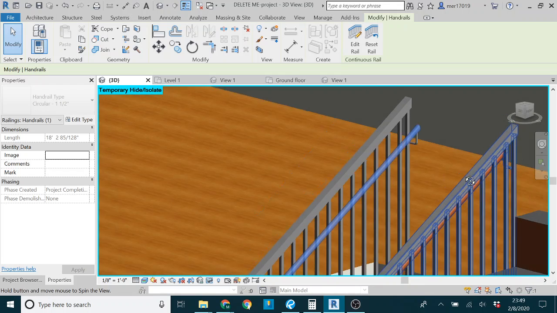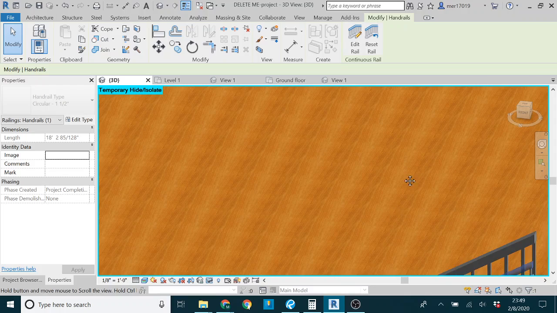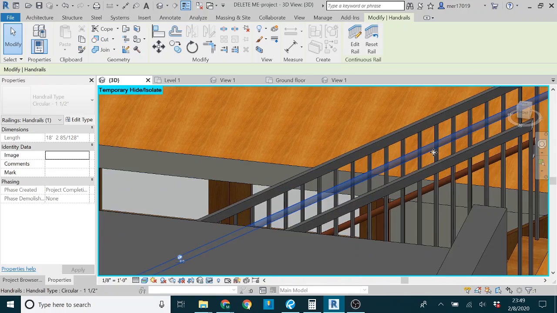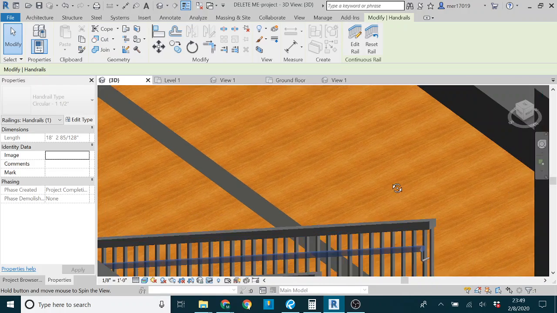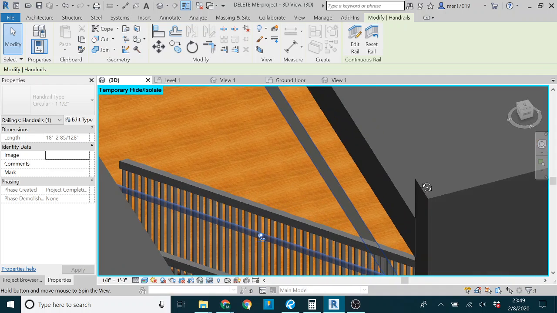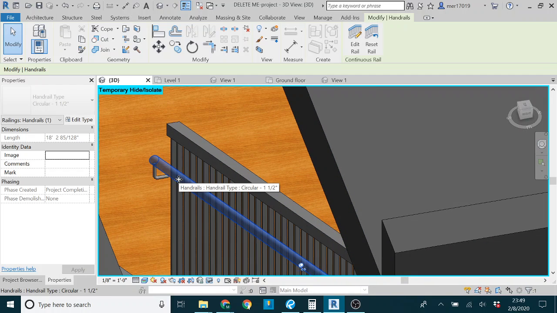So anywhere I have that handrail in my project, all of the supports on the handrail have the plate turned off. And so that's a lot quicker than going through and selecting each one, unpinning it, and making adjustments.